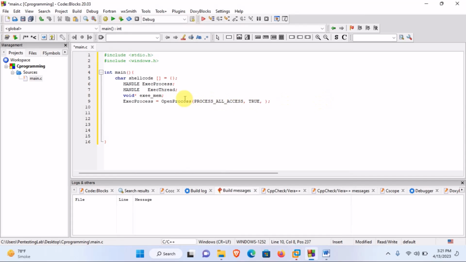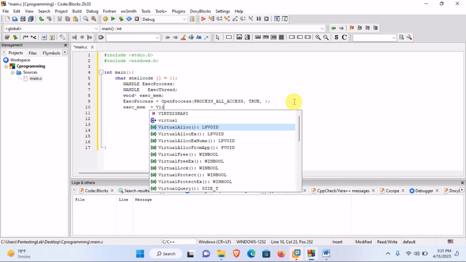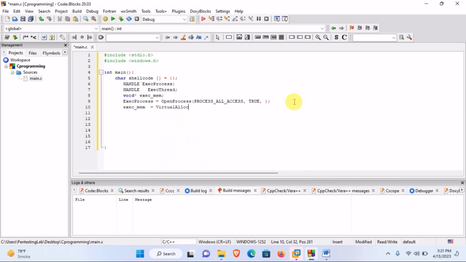Now the second one is basically the exec memory variable, which will allocate some memory for our shell code inside the process. So for this I will call the variable name exec memory equal to, and I will use the VirtualAllocEx function.